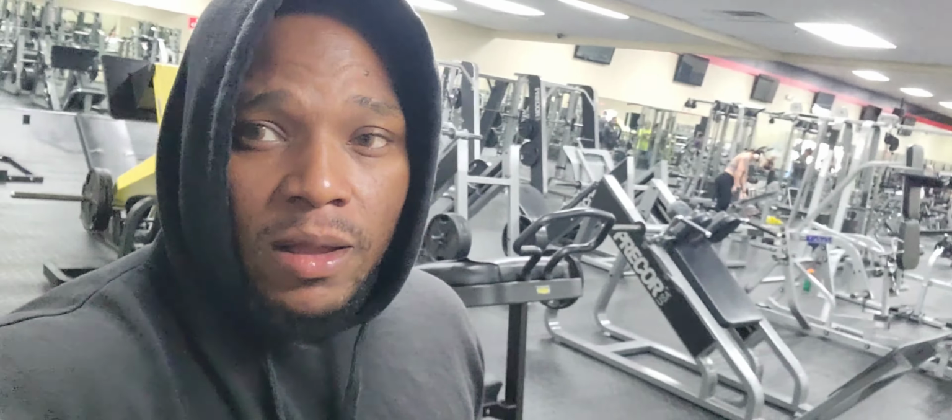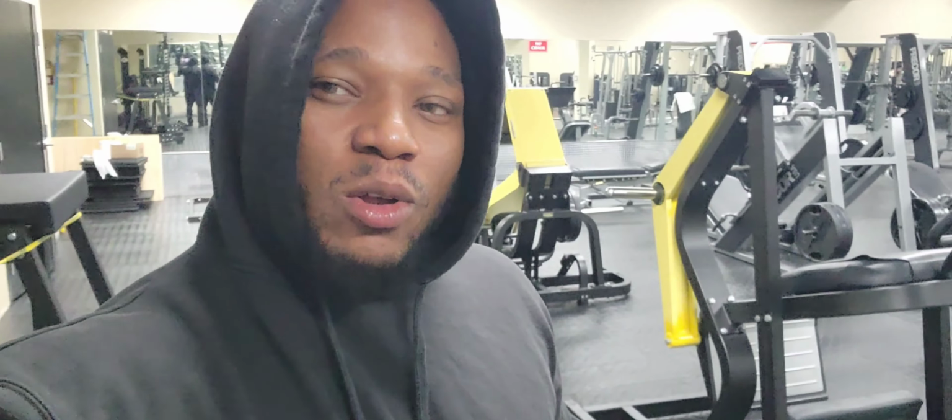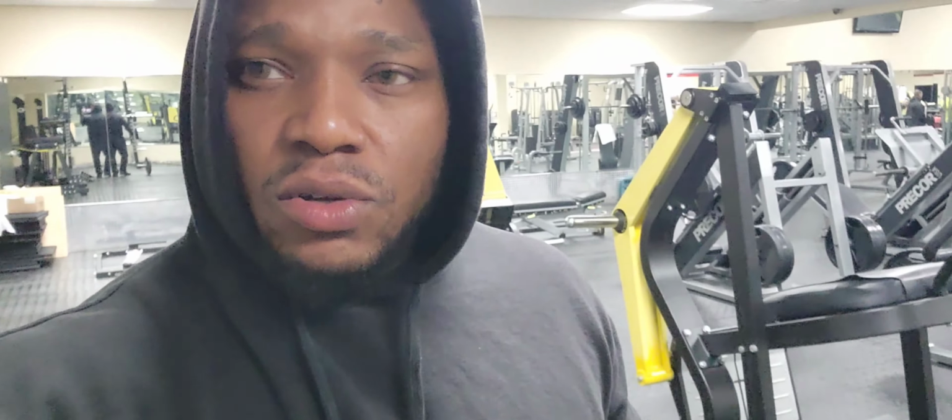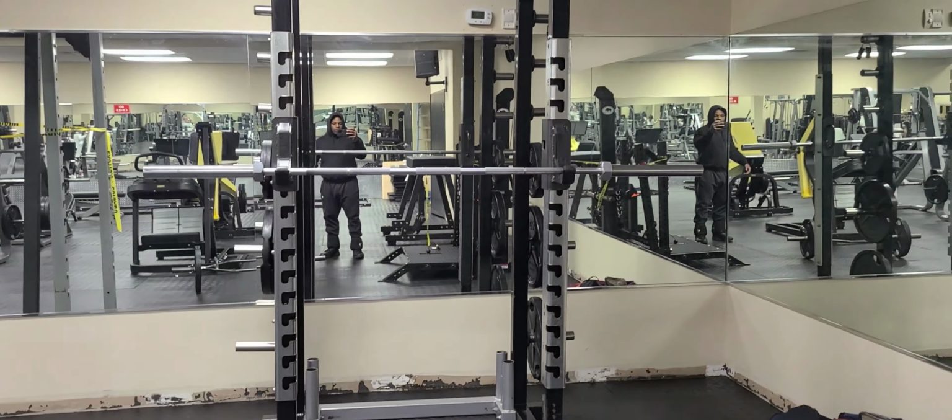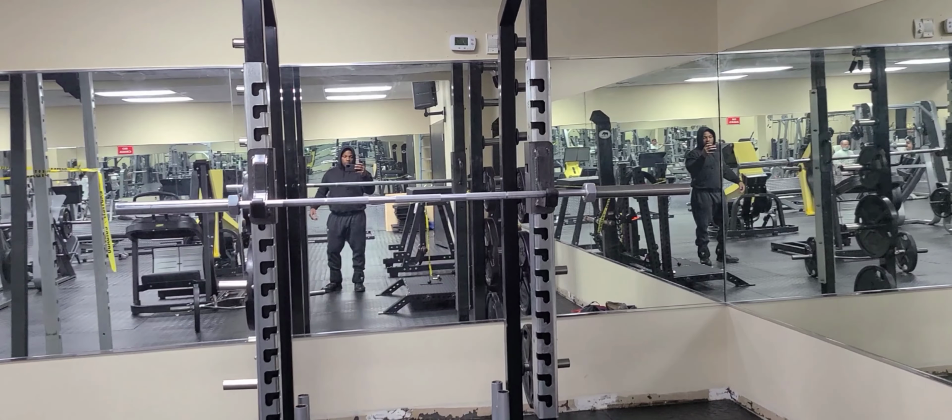First workout of the year, y'all. So, by myself today, I'm gonna go through a full body routine that I normally do for myself. So deadlift and some squats is what we're gonna hit first, y'all. Get the new year started right. Get a good workout in for the day. Let's get it, y'all. 2022.